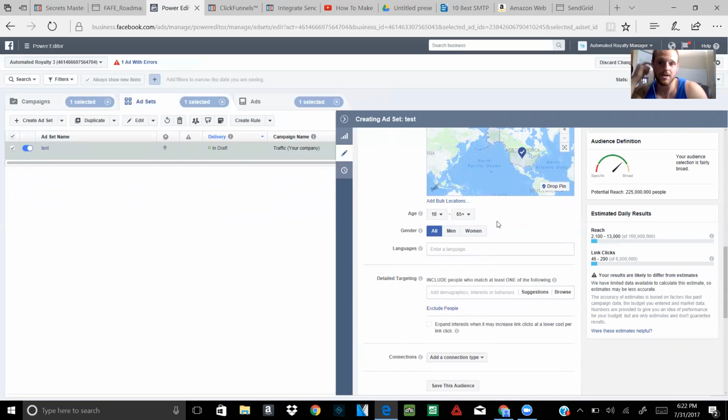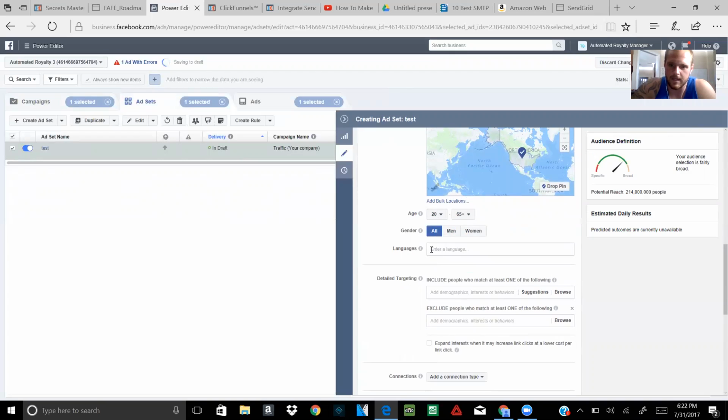If you honestly have no idea, if you're really brand new to this and you don't know who's going to click on your stuff, then just keep it generic: ages 20 to 65 or 20 to 50, and both genders. It's supposed to be broad at first so you can look at the statistics of who's actually going through your ad. That way, when you get the 50 to 100 clicks, you've already had the pixel seasoned, and then you narrow your audience down and pick the demographics and the ad sets that are actually converting the best. Okay.